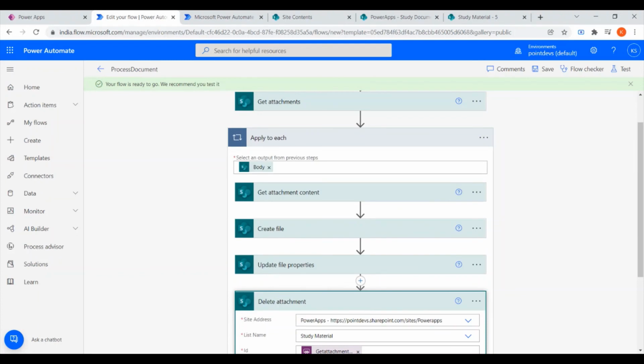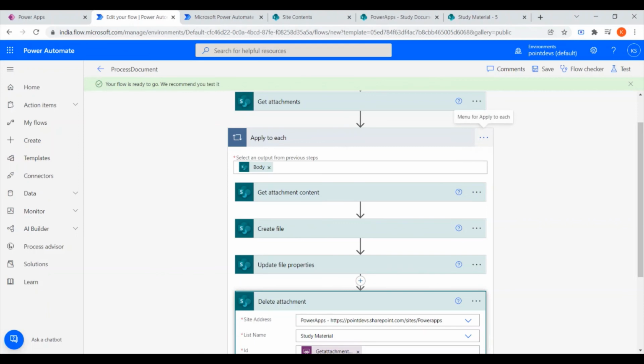Now another thing, if suppose you have 10 documents, it is going to take time to process each one, and we have this applied to each. So by default what happens is it does the things one by one. It will process the first file, then it will go for the second file, then the third file. So what we can do here is make it asynchronous.